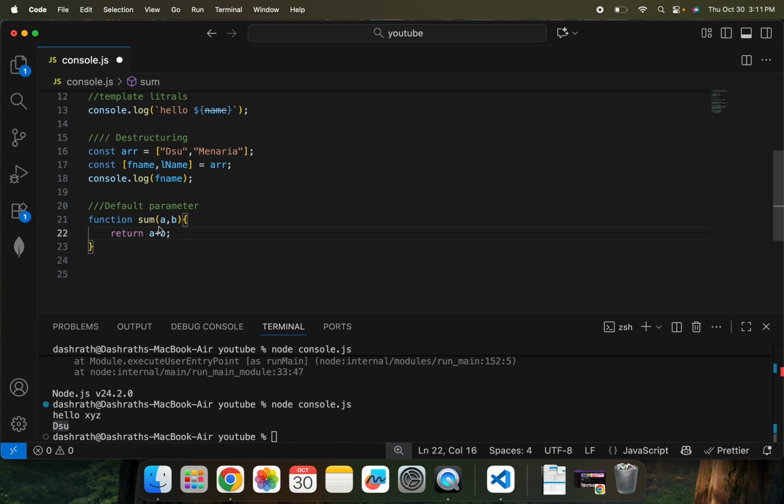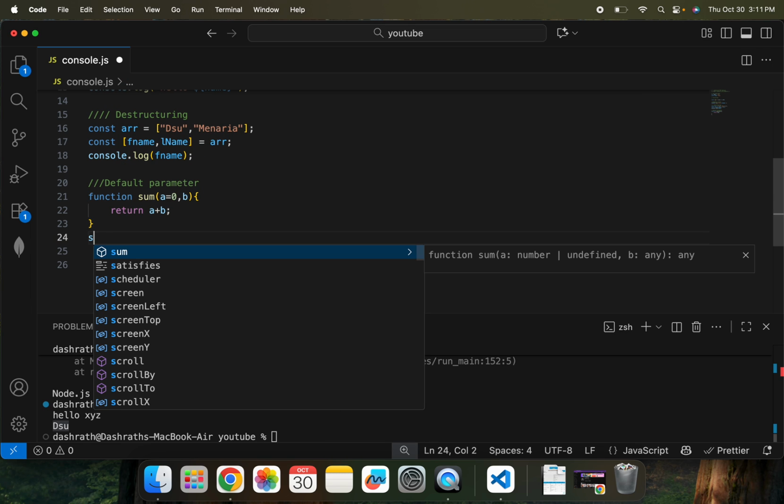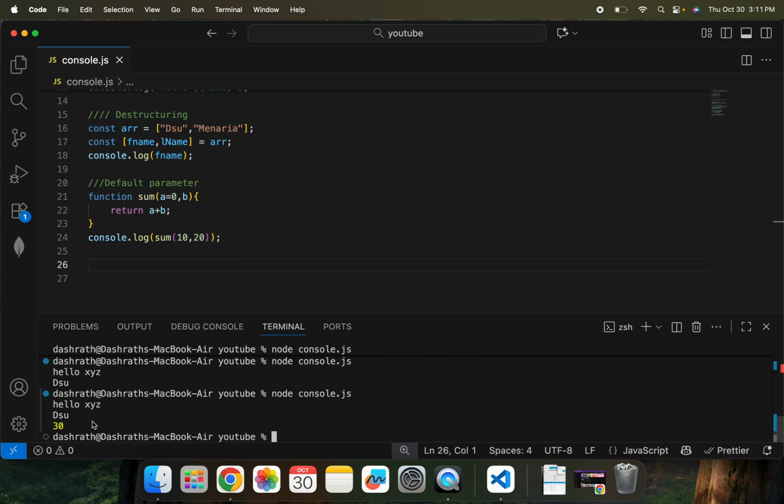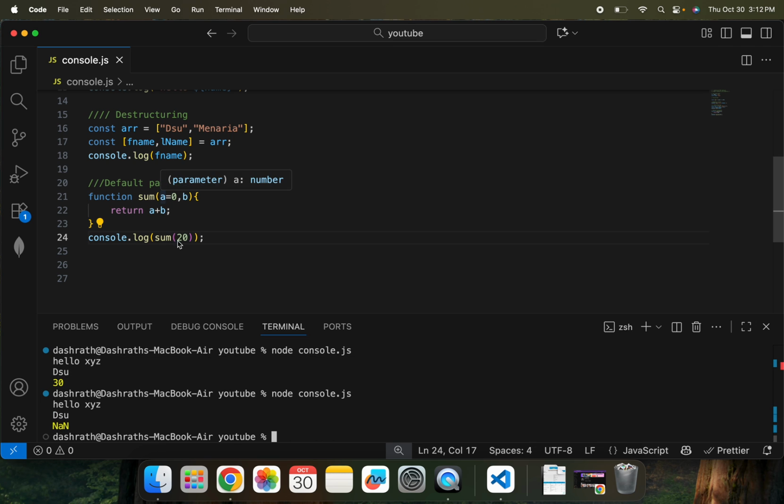If the sum function is called but nothing is provided, we can pass a equal to 0 here, so it will not give an error. We call the function sum and pass the arguments 10 comma 20, so it will be 30. But in case I didn't pass the second argument, it will take the first one, so it will print 20.